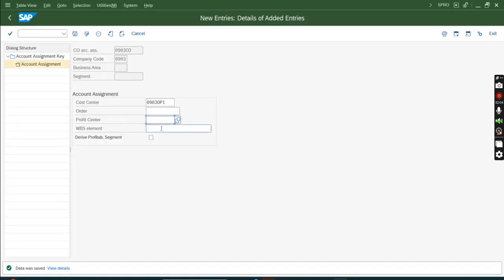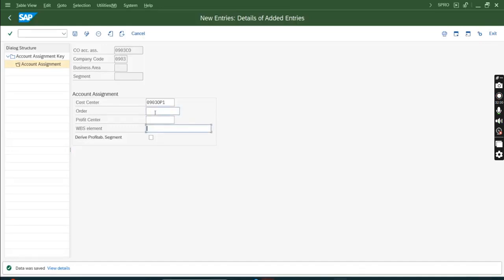Example of temporary and permanent, for example, say there is a trade fair. In a trade fair, your company has created a stall. Okay. So the trade fair will last for maybe 10 days. So throughout the 10 days, whatever costs are incurred, they are recorded in an internal order or a WBS. Okay.